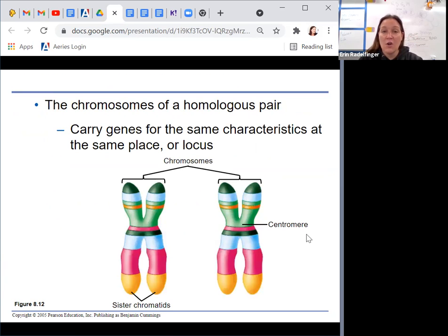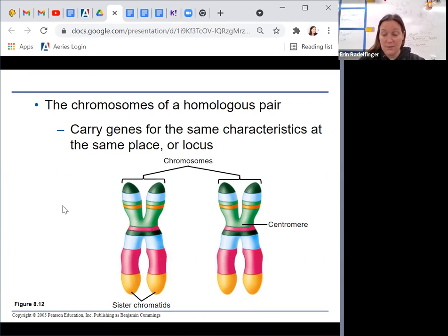And so let's look at this on the next slide. So here are our chromosomes. Here are our homologous pairs. And we say that the homologous chromosomes have the same genes for the same characteristics and the same traits at the same location, which is known as a locus or loci. You're going to notice in this diagram that one copy of the chromosome is from the mom and one copy is from the dad, and they're duplicated because they've been through the S phase of interphase in the cell cycle. And so here, this is like a condensed or cartoon version of how DNA is wrapped around those histone proteins as a result of the S phase.